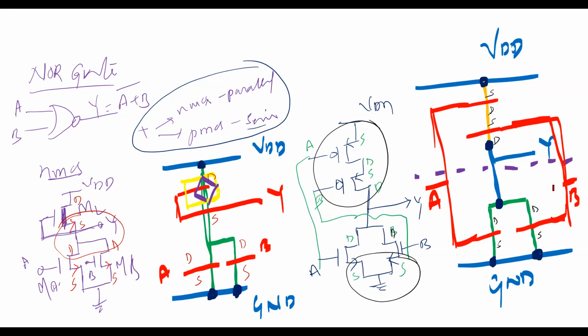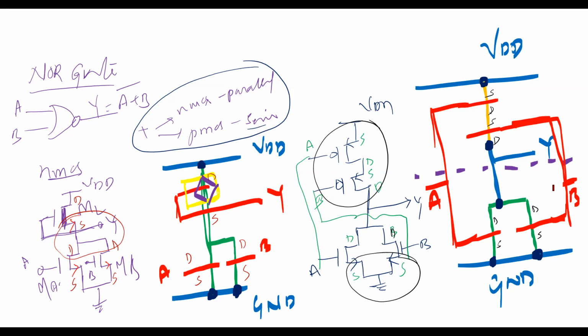Very simple. Suppose there is a big logic equation, Y equal to AB plus CD, complemented. The same thing you can do. First AB, second CD. In between A and B there is a dot, and in NMOS, dot means series. Again, CD are two more inputs, and they are drawn in series. Between AB and CD there is a plus, and plus means NMOS parallel. So AB is connected in series, CD is connected in series, and both are connected in parallel.